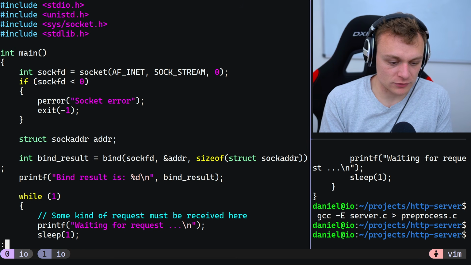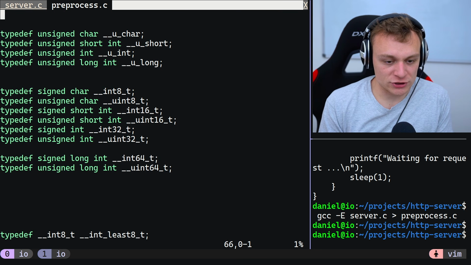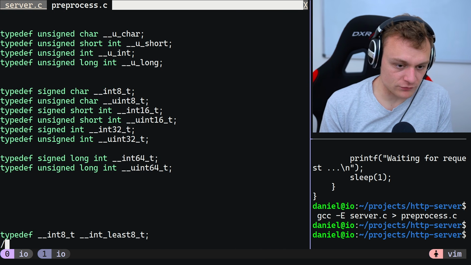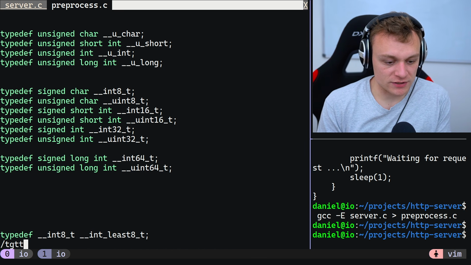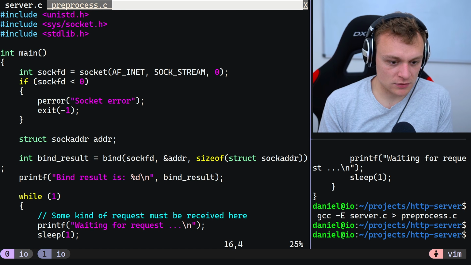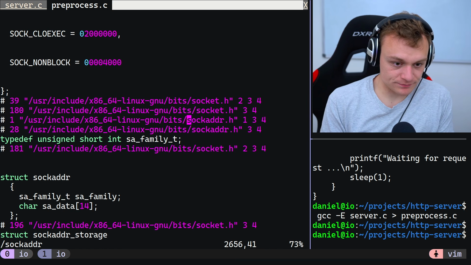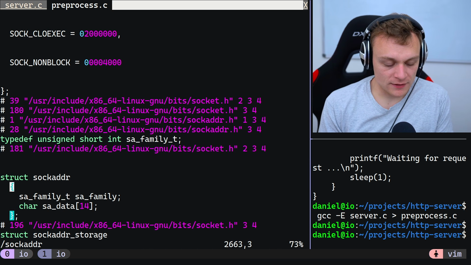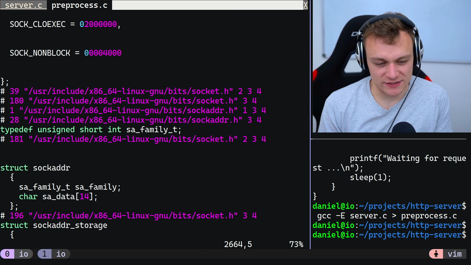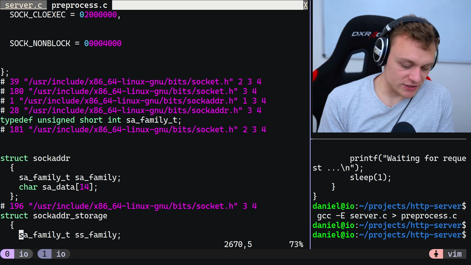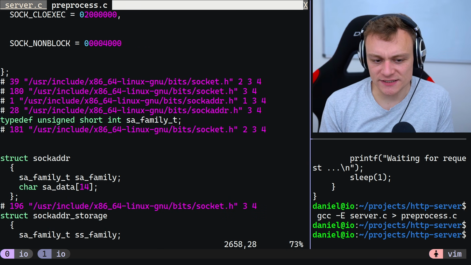And now here's the full C code that is pre-processed. And now I can find all the information about all the types that there are. For example, I can find all the information I need about the sockaddr here. So this is the structure sockaddr, and it has a member sa_family_t, which is, where is it defined? There, it's just an unsigned short int.